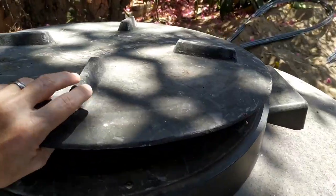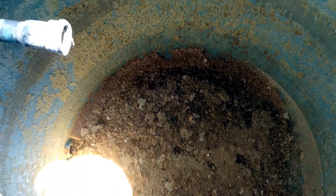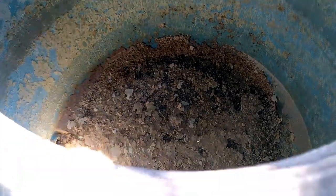Water pressure is just one of a few issues we have with the Tanakos here at our house. They also need to be cleaned occasionally because they can be breeding grounds for bacteria like E. coli and Salmonella. We had one of the two Tanakos located in the bedroom, which wasn't the prettiest thing to look at. So we needed to find a better way — the Hydro Pneumatico should solve these problems.